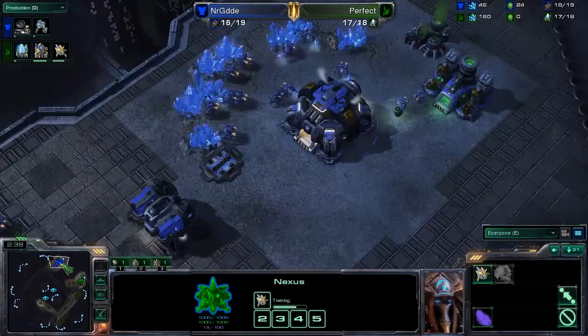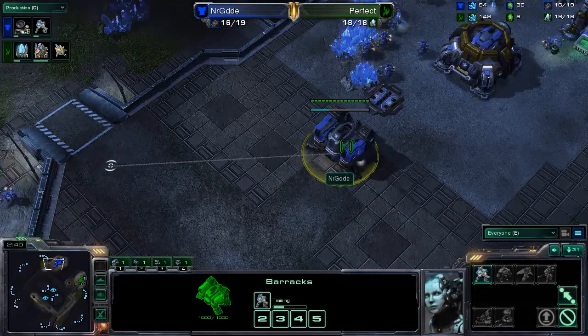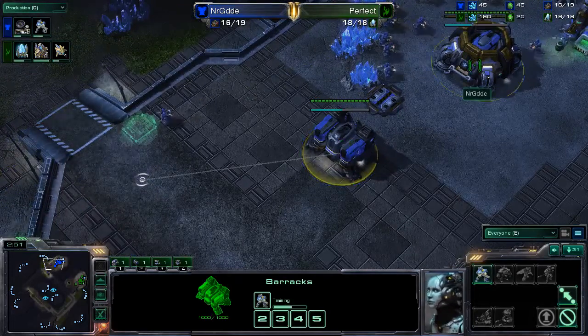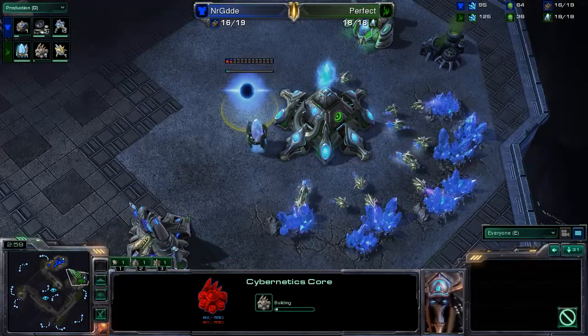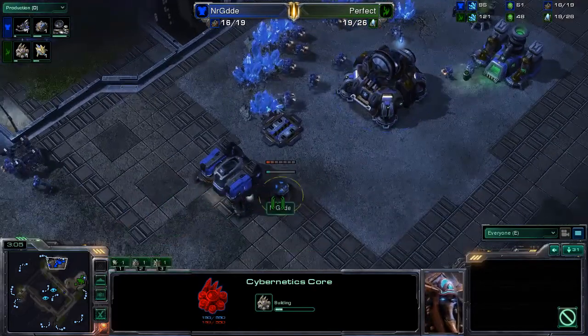And when you 3-gateway expand, you're going to have some slight weaknesses, which is, it's a bit harder to get detection. And if DDE maybe opens up with Banshees, which will be really easy to do on this map because he's spawning really close aerial, then he could get a lot of advantage.